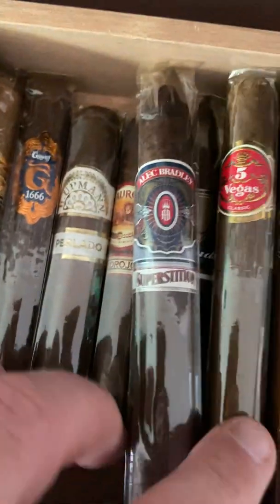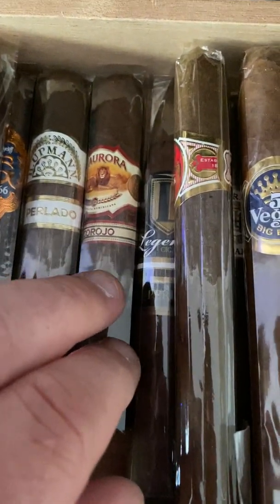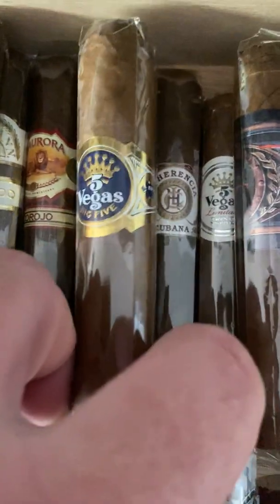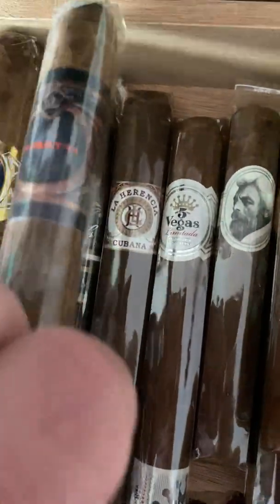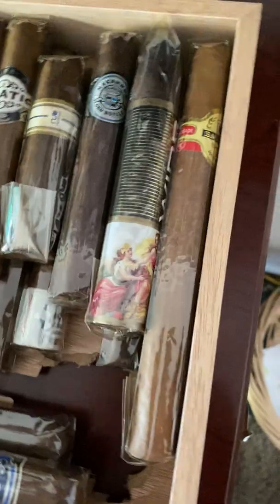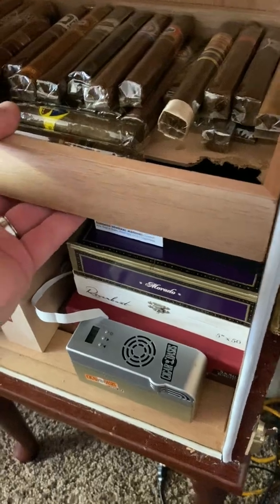Upman Perlado. Those are tasty. Aurora. I forgot what exact line that is, but Aurora is a good line. Perdomo Legends. La Herencia Cubana. Super tasty smoke. Another Cinco Vegas. Got some Caldwells hiding under there. They need no explanation. Just really good cigars. That's what Caldwell is. Really good cigars. Okay, that is that drawer. Wow. This small humidor tour has taken over 30 minutes so far.